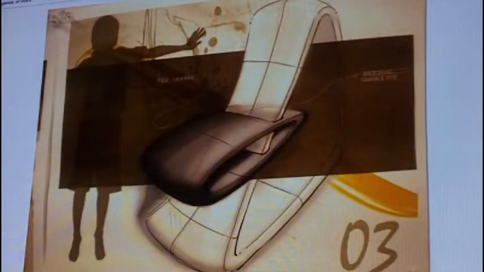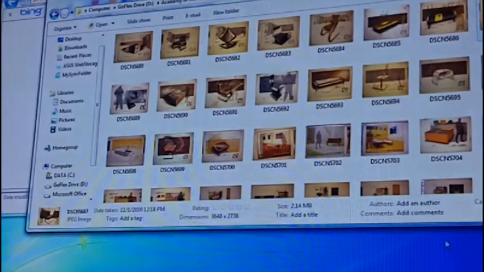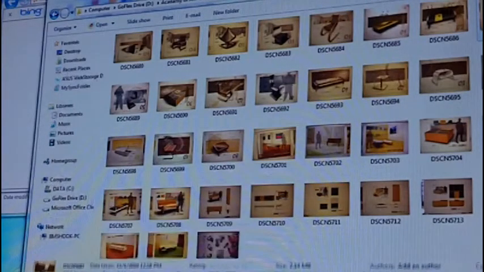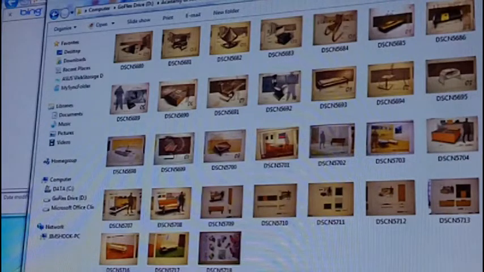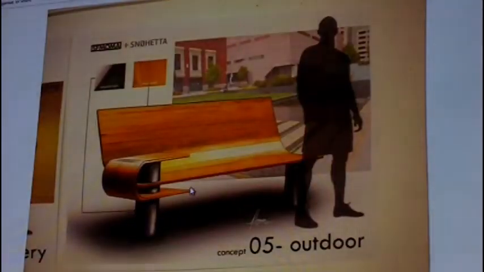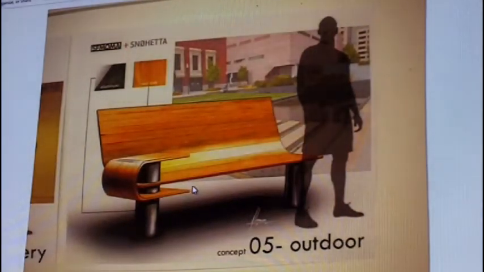This also doesn't have a photograph, but it has a person. That's a nice example of a photograph being used as a vignette, and a person to give scale.